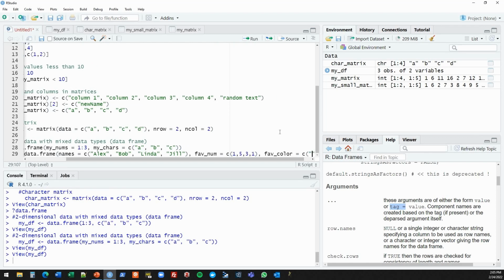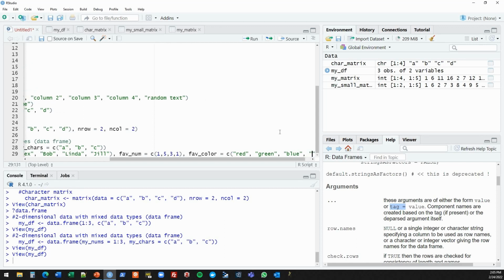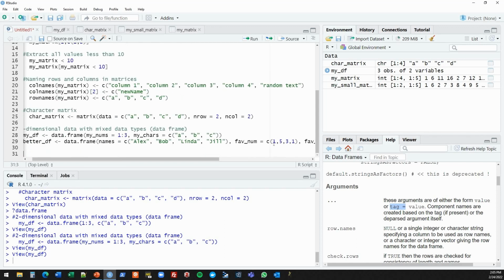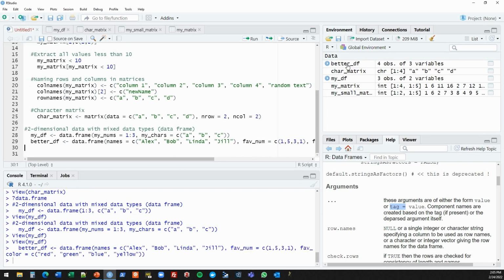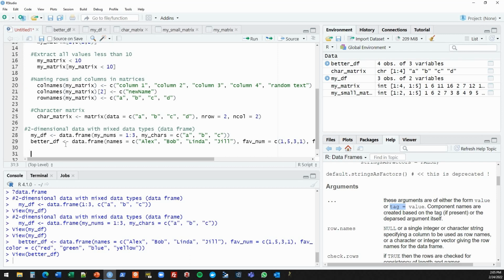And we'll just do red, green, blue, yellow. So now I have a data frame called BetterDF with 4 observations of 3 variables. So we have a names column, which is character, a favorite number column, which is numeric, and a favorite color column. So let's do some practice indexing with this.